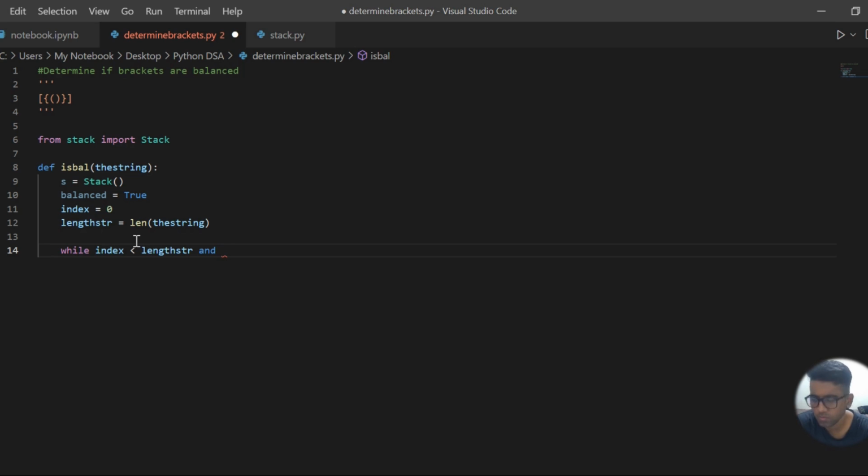So balanced is true initially, so our loop will go on to run without causing any problem.